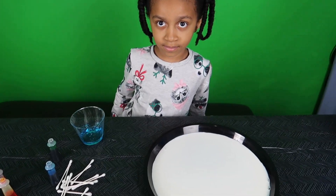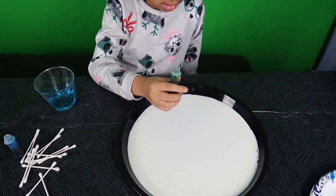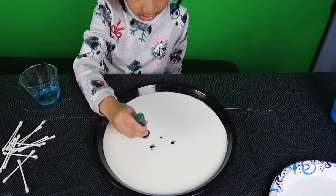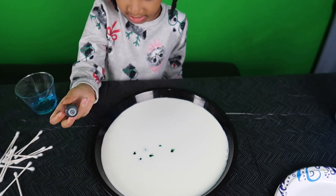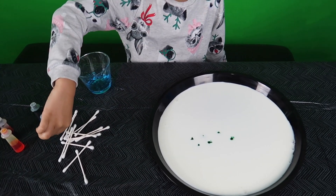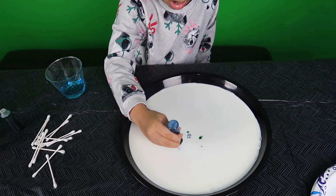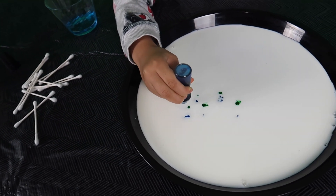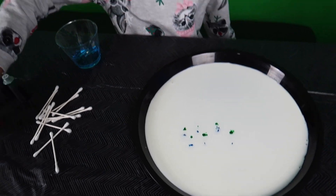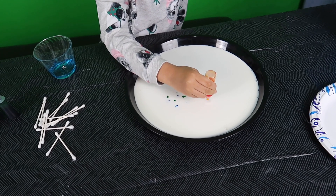Okay so Nori, go ahead and pick some colors. Maybe do a different design this time in the milk. Maybe do some zig-zags or something. Okay — zig-zag, zig-zag, zig-zag, zig-zag. I'm doing colors. You're going to put your colors all in clusters together? Yeah. Oh nice. I'm going to make this so pretty. I'm doing rainbows but backwards. Kind of like a firework explosion, huh? Yeah.